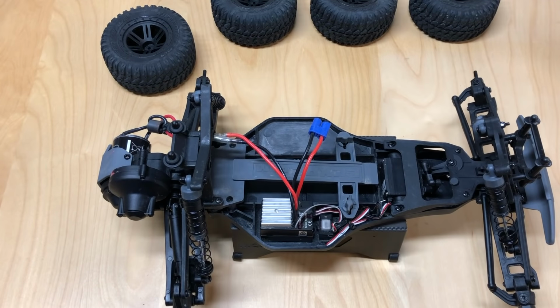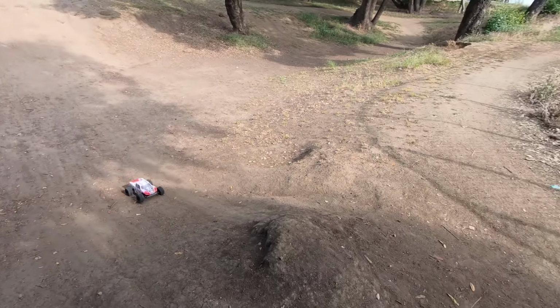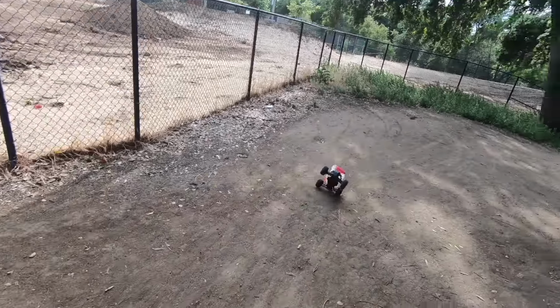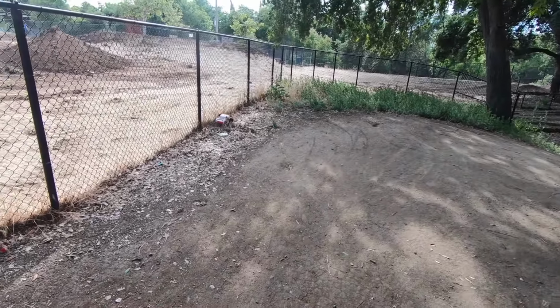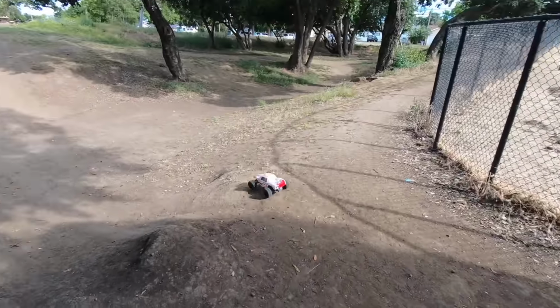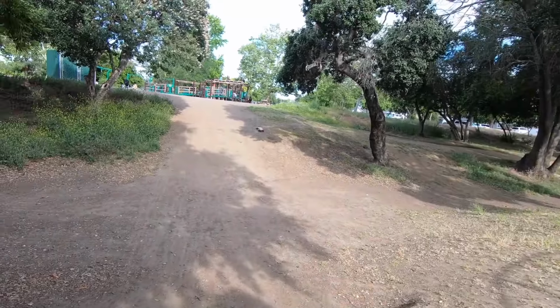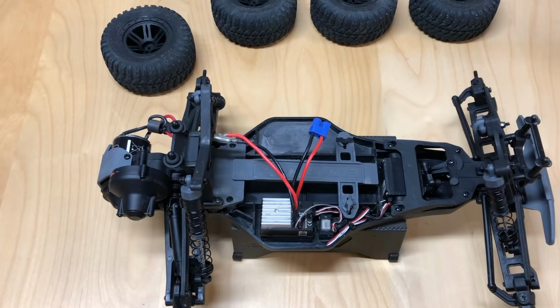The ECX AMP MT was very durable overall. I haven't broken anything yet. The plastics seem quite stout, the arms, the shock towers, everything seems pretty good. I think part of that is due to the fact that it is so slow, so you're just not running into stuff very fast. It'd be interesting to see if it holds up on a brushless motor, on a much more powerful power system. But in terms of durability, I did like it overall.